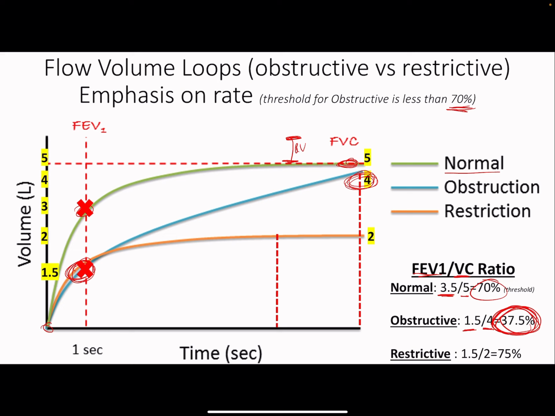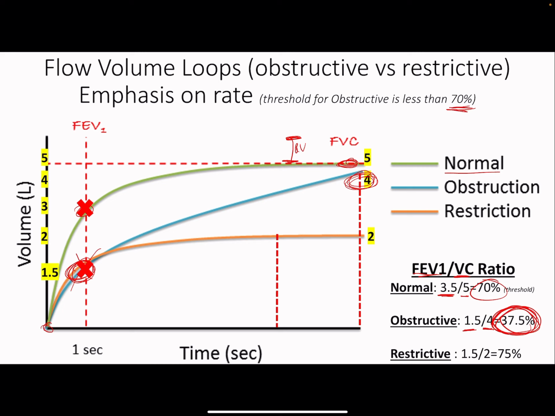Now for a restrictive lung disease, notice that we kind of have the same problem. We might have trouble getting air out. I know that's not how we normally think of restrictive lung diseases, but nevertheless, that might be an issue. But more significant for restrictive lung diseases is we have a hard time getting air in. Less air in, because the lungs won't expand because of all of this fibrosis and whatnot, means that our total lung capacity or vital capacity, and yes, here our forced vital capacity, are going to go down.